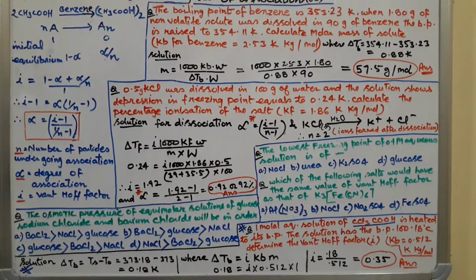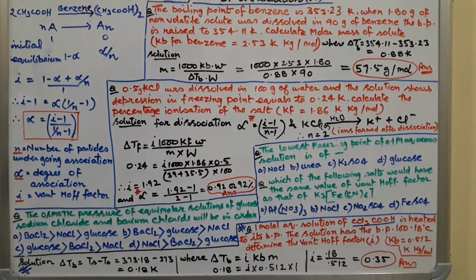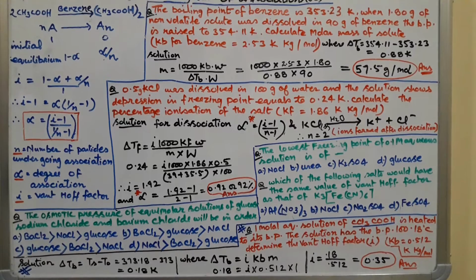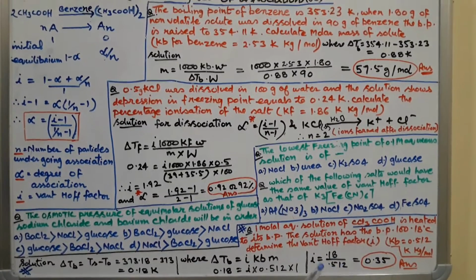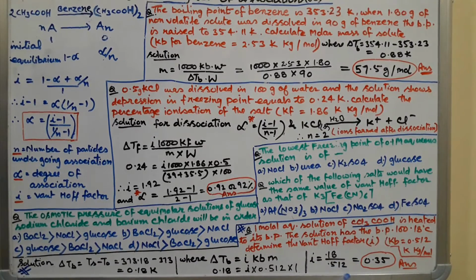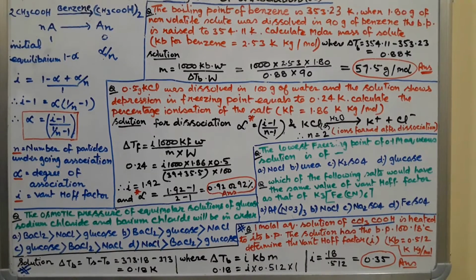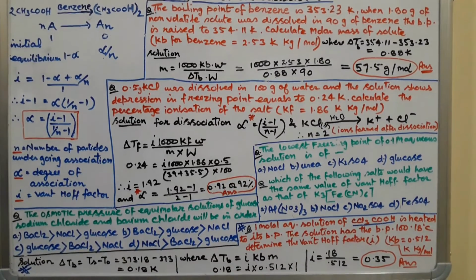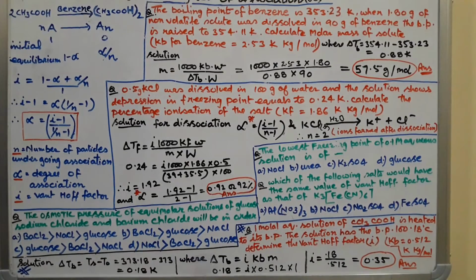Sometimes they ask to determine the status of the solute in the solution. So, what is going to be your answer? It's not given in the question, but it should have been given over here. So, what is your answer? i is less than 1. So, obviously, what does it mean? That it is undergoing association. Clear, children?